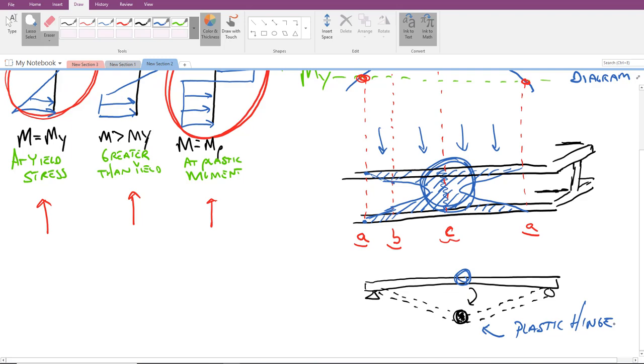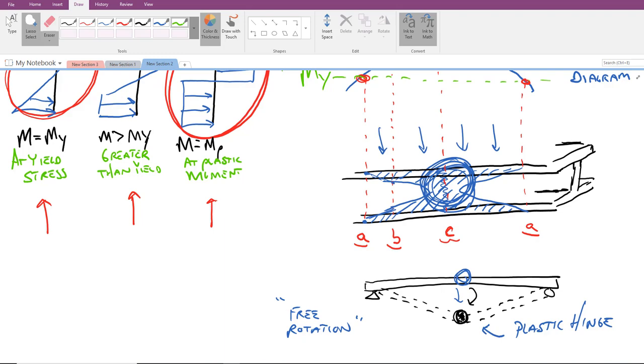When we design a steel beam, we're designing for this plastic hinge condition where everything in the center of the beam will go into a permanent deformation state. The beam will sag as shown in the diagram below, and we get what's called free rotation of the beam. That's just a fancy way of saying it sags. And at that point in time, we start to capture our additional strain hardened load. So long as we don't exceed the ultimate strength that can be achieved after strain hardening, the beam looks significantly ugly, but the building doesn't fall down. And this is the condition that we design steel beams and steel columns for.